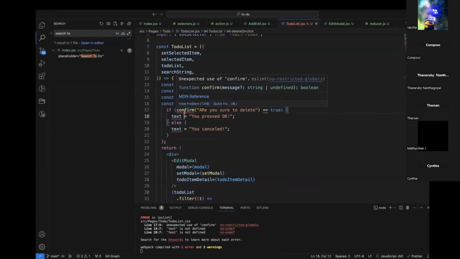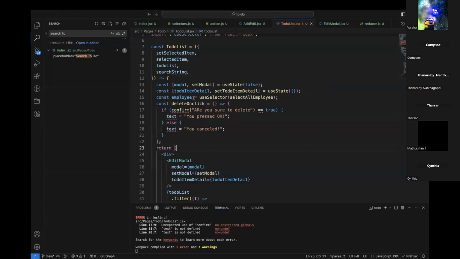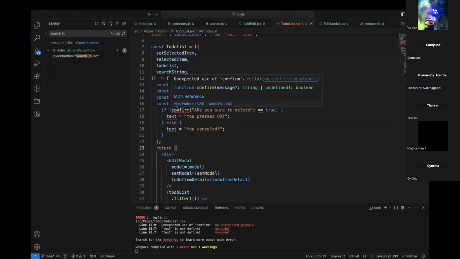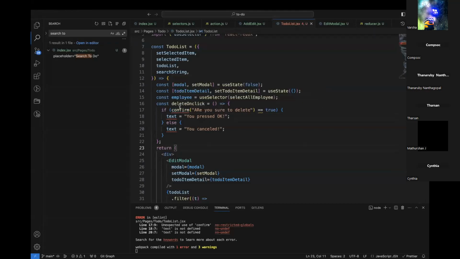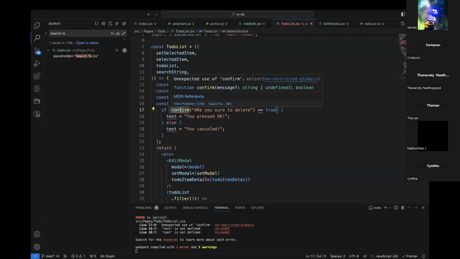And I'm getting an error here, a quick mark. It says unexpected use of confirm. Why is that? Confirm is a JavaScript function, so it should not give me that error.